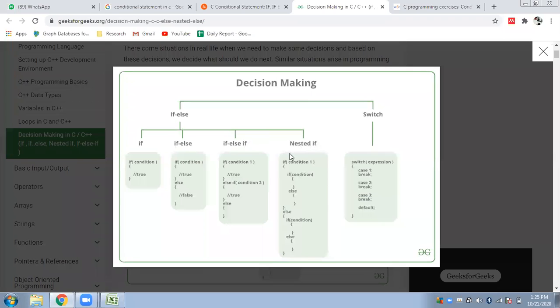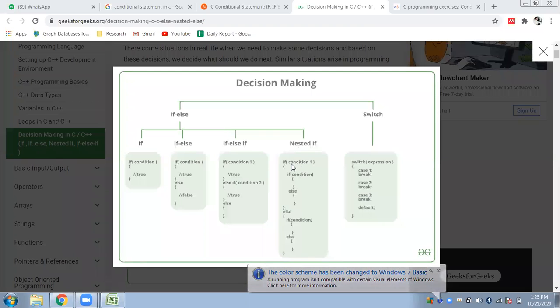Next, we have nested if. Nested if means when you have an if else statement inside the if part or the else part. For example, you have this if else statement here, with the if statement here and the else part here. Now if you insert another if else statement inside this if, like this, you see you have the if statement here, and this is the else part. So you have two parts mainly, one is the if part and next is the else part.